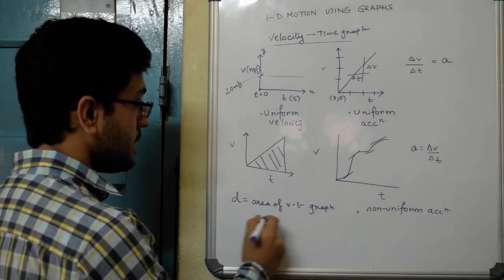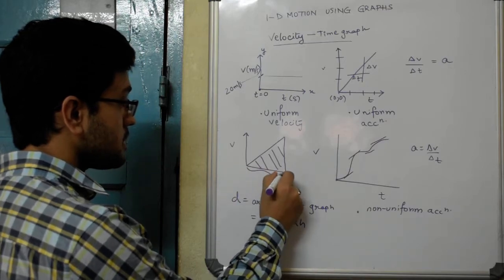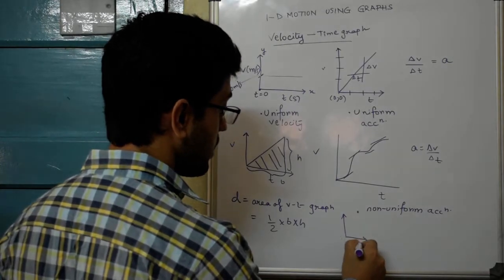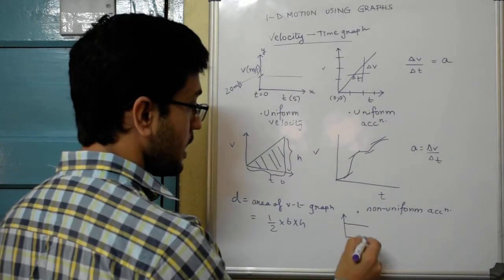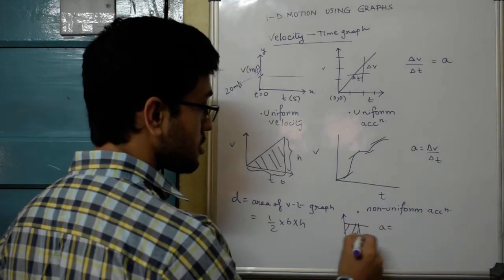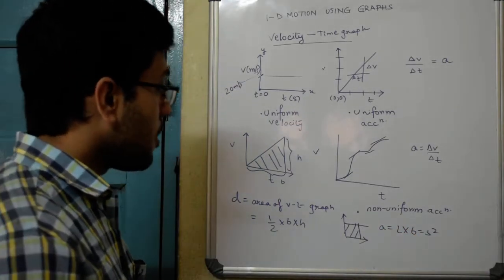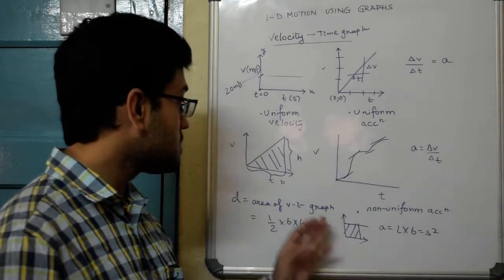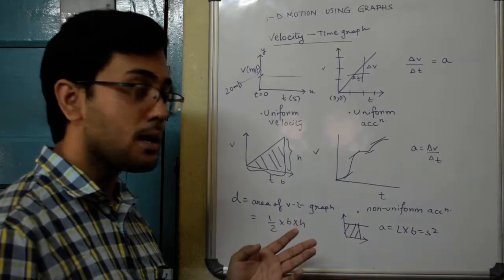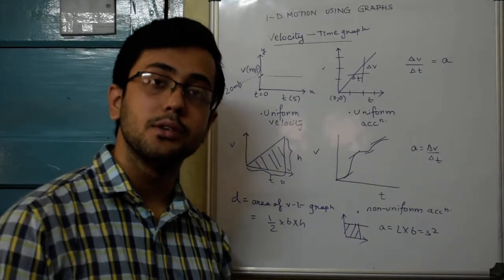And how do you find out the area? Well, in this case it's simply a triangle, so we can do half into base into height, where this is my base and this is my height. If in some other case there is a graph where the line is straight, like in this one, the area is this area. In that case the area will be equal to, this is a square, so it is length into breadth, or you can say side square. So from finding out the area of these various geometrical shapes, we can find out the displacement from the velocity time graph, and by using the formula for the slope we can find out the acceleration.